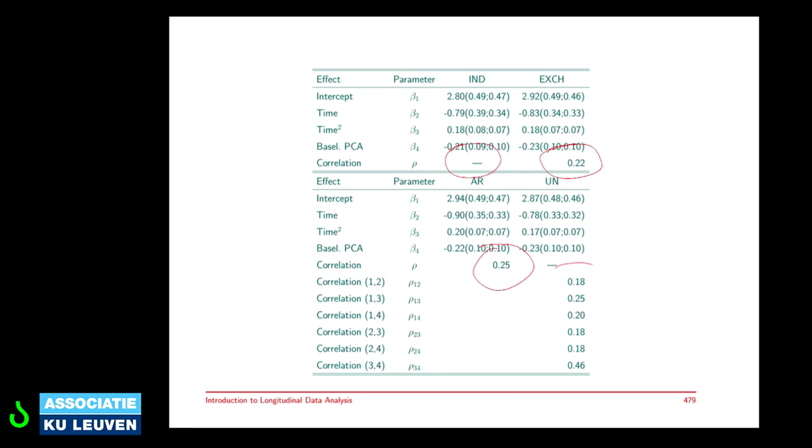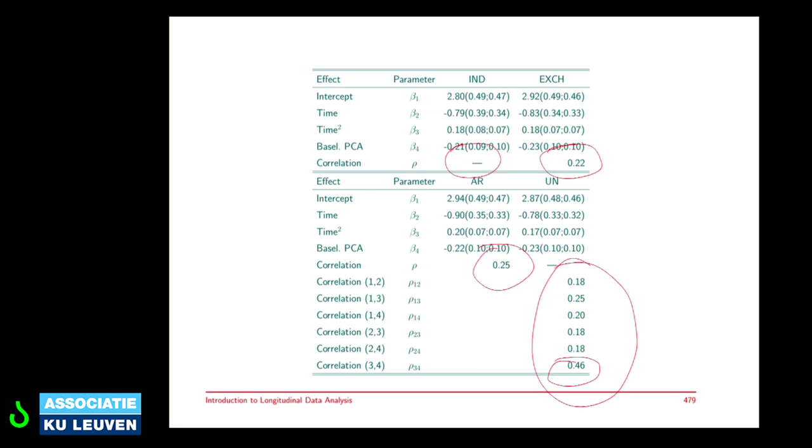And then under unstructured, we see a correlation structure with 6 parameters, 1 for every possible pair that is occurring. And we do see that there is maybe not a very clear decay. Also, we see a phenomenon that we hadn't seen before, that is the correlation between the last 2 times is much higher than between the others. In other words, near the end of the study, there seems to be a stability in the outcome. Again, it's very likely that this last correlation structure is much closer to the truth than the others.